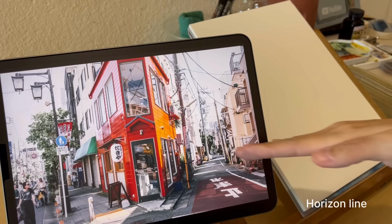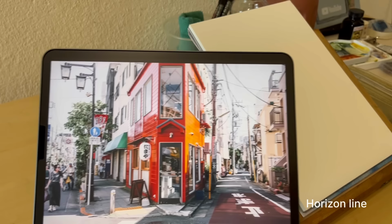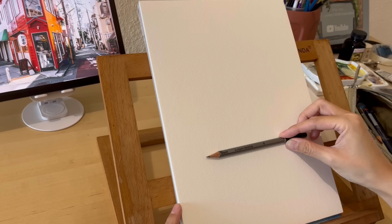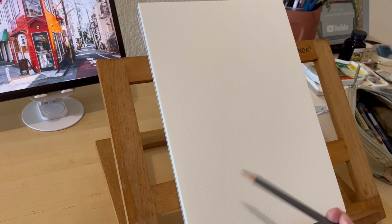Okay, so this is the reference photo of an oden restaurant in Tokyo, Japan. And I just showed you the two points where all these lines are converging to on the horizon line. So here I'm using my pencil to estimate where the horizon line is, and then I'm trying to visualize how high this building will be.